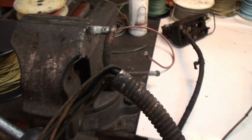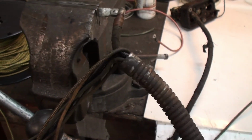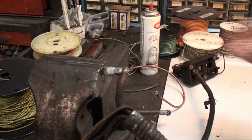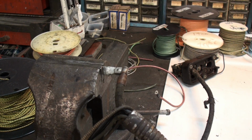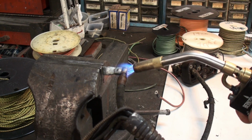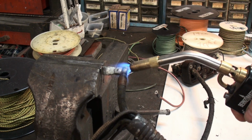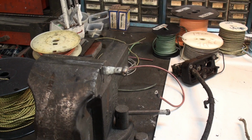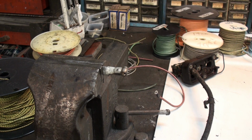This is just a not very strong soft solder. Melts very easily. Move any flammables just in case. And hit it with some heat. So I'm going to now clean up this terminal and prepare things for the next stage.